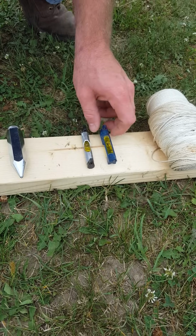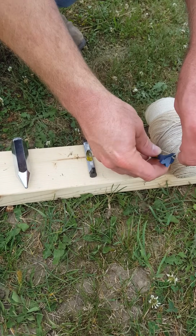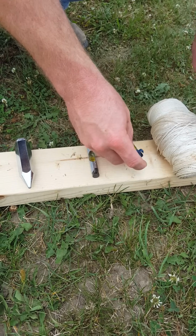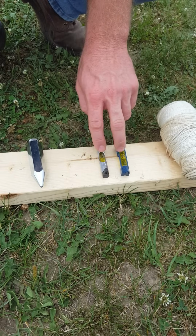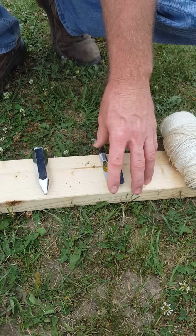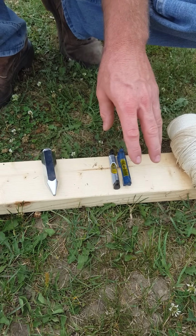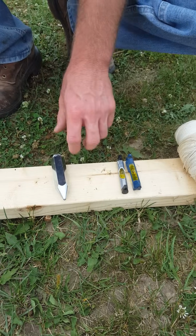We've got two line levels here. These line levels actually snap on to our string. That way when we're laying our outside perimeter line, we know that our lines are going to be level all the way across, so we can get basically our elevation for the work site, and any low spots or high spots in it, we can measure them off this string by using these line levels.